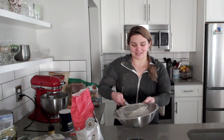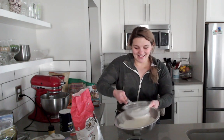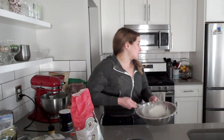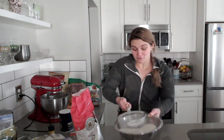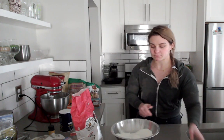So you can either mix this then with like a fork or spoon, or I just do the lazy thing, which is take the sifter and pick it up and mix it that way. I like to make as little dishes as possible because you see the size of my kitchen. I bake out of my home for my business and I'm the one doing all the dishes and cleaning. And so I'm running the dishwasher basically every single day. So I like to make as little dishes as possible for a single recipe.